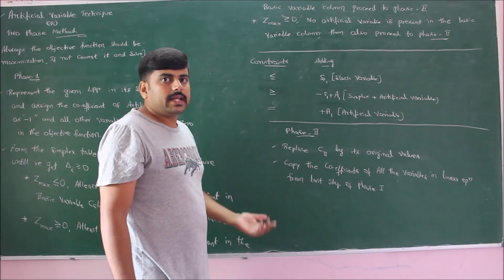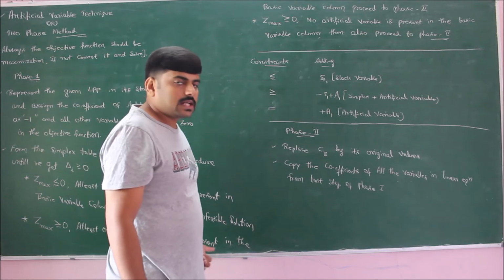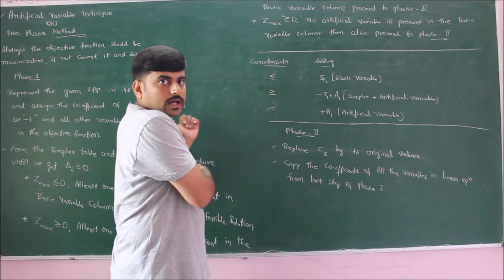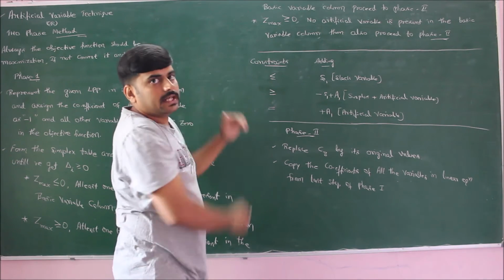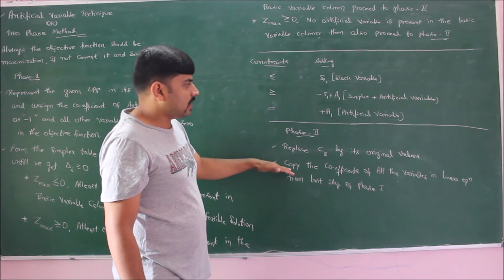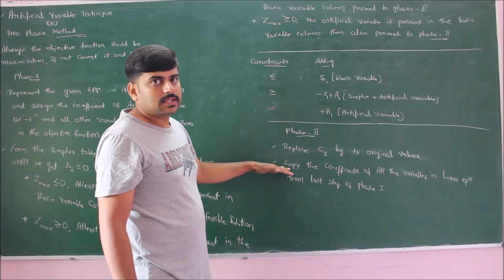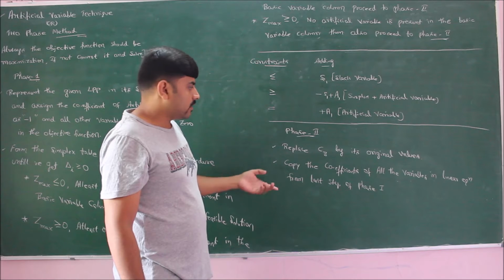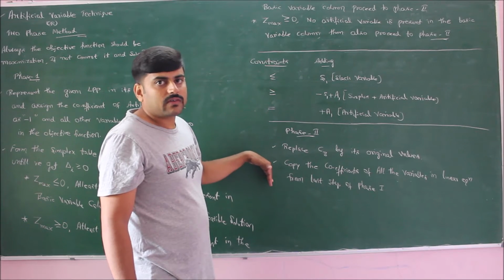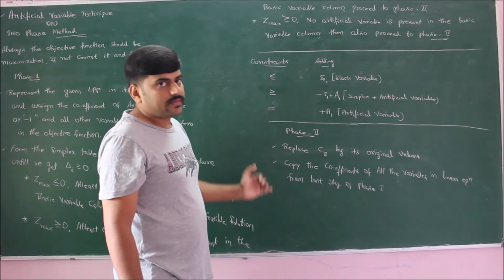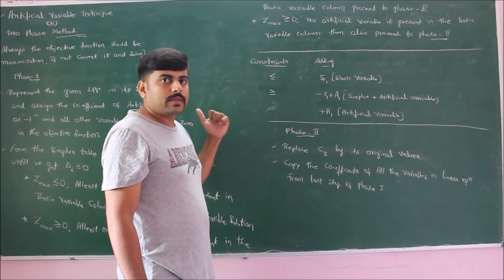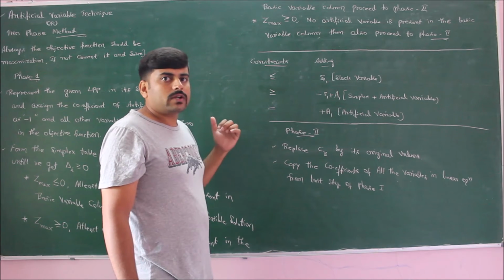In phase 1, we enter it by representing the linear equations in matrix form, and then we take the A matrix of the constraint equations and place it into the simplex table. Whereas here we will copy the coefficients of all the variables in the linear equations, that is from x1 to a2, directly from the last step of phase 1 itself. So this will be clear once I solve our first problem. Just take it at face value and try to understand as much as possible. When I solve the first problem, all the doubts you have right now will be cleared.